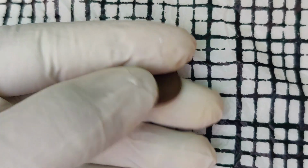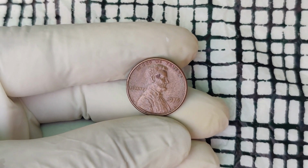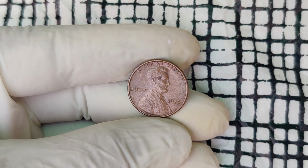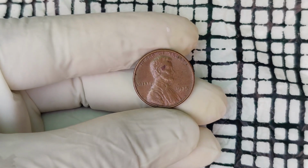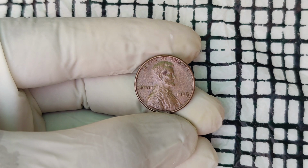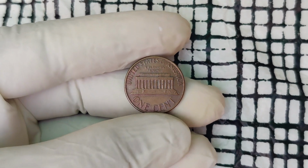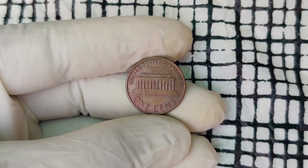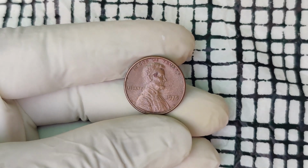But why exactly is one of these 1975 pennies worth $1.7 million? The exact penny in question was reportedly sold at auction to an anonymous collector, driving the price up to this astronomical figure. Rare error coins often attract attention from serious collectors who are willing to pay premium prices for the chance to own a piece of numismatic history. With only a few of these error coins known to exist, the competition to secure one can be fierce, and that drives up the price.